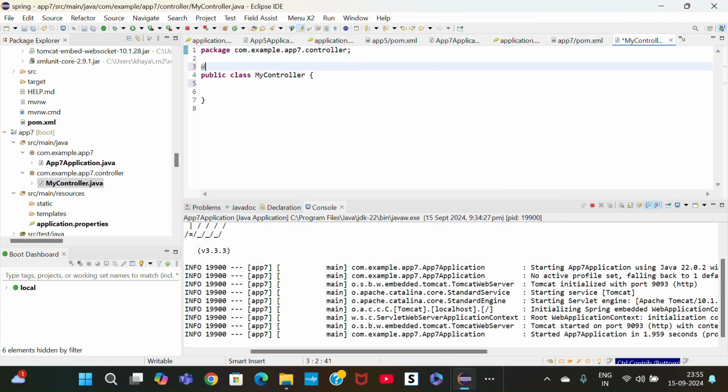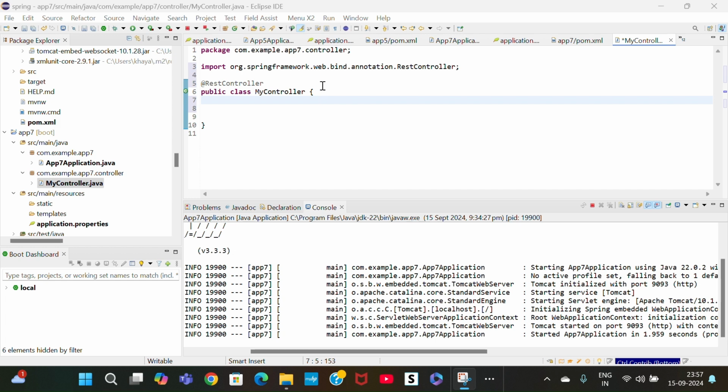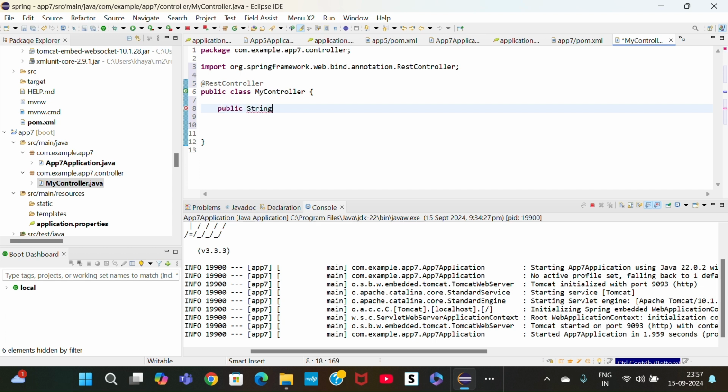Here we need to add an annotation called RestController. Now in this class I will write a method, public String myFirstAPI.